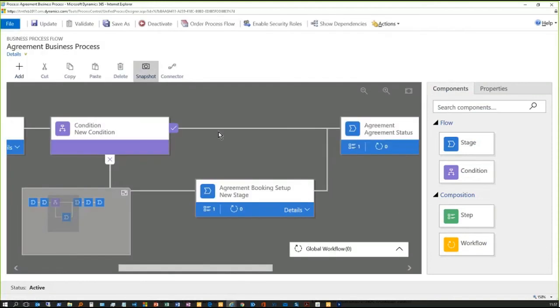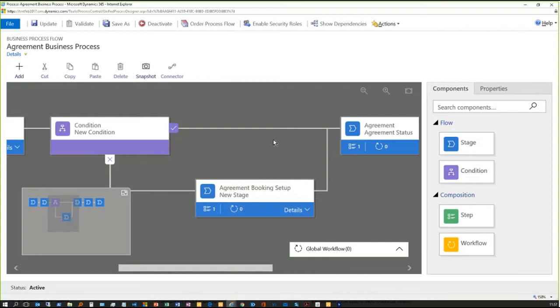One cool thing we can do is take a snapshot, and that will give me a graphic of the entire business process flow, not just a piece of it I can see. Now, it won't expand things that are not expanded, but I can go ahead and send that to somebody to get their opinion of the structure, or to just make sure that I have documented where things are at a particular time.